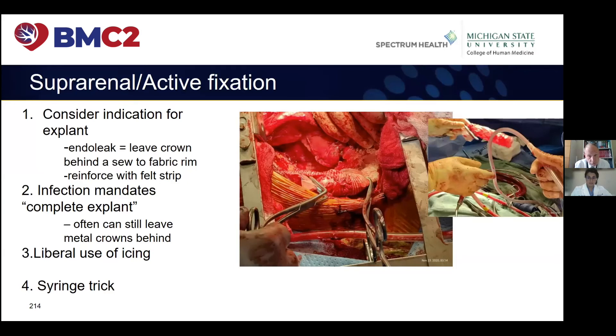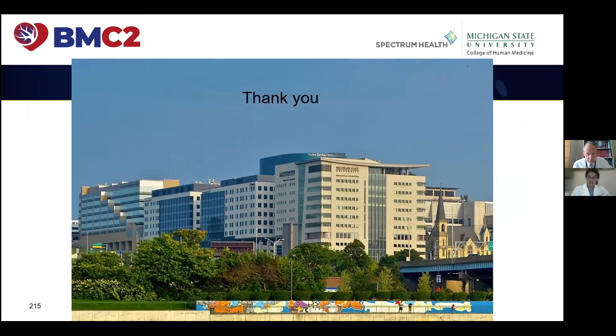Why are you explanting? That's a big question you want to know first. If you can leave parts behind — the limbs behind and sew to them — if you're explanting for a type 1a, for example, we leave the limbs behind and just sew to them, incorporating them into our distal anastomoses of the new graft. I can't speak enough about the use of felt strips when I'm sewing to endograft and aortic wall — not something I use every time I do an open aneurysm repair, but for these types of settings I've found it to be incredibly helpful. The compelling piece is: if we can make decisions to the best of our ability to avoid this in the future and use the lessons of the past, that's ideal. And I think inevitably there will be more graft explants or EVAR explants in all of our futures. Thank you for the opportunity to present.